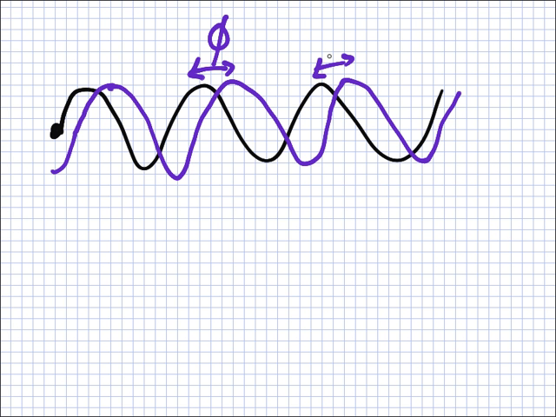But it's time at a point, and which is the reference point? Well, usually the two waves are identical, except one is slightly ahead of the other. So it doesn't really matter where or when you are, because even if you were to pick here, it looks like the blue one is ahead of the black one, or the black one is behind the blue one. But even if you were to pick this point, it's still the same phase difference. You don't have to look at the crest. It's just easier to look at the crest.